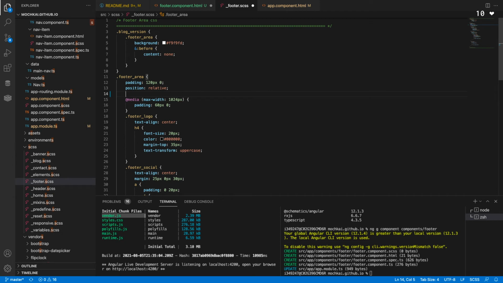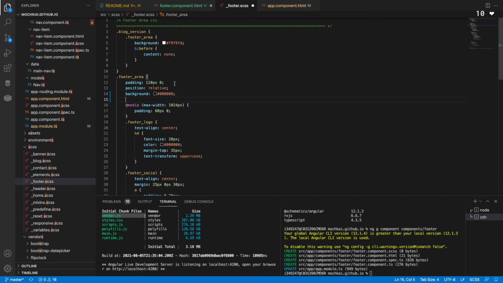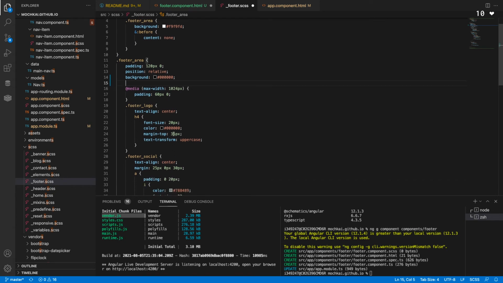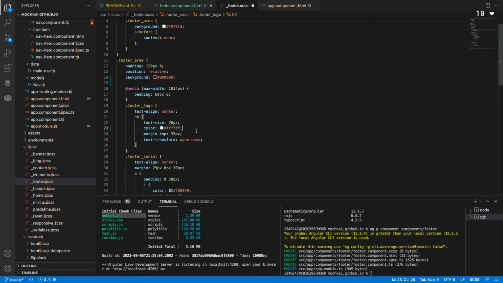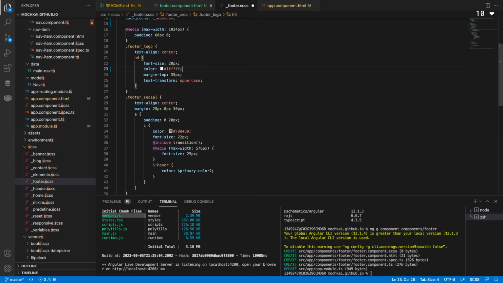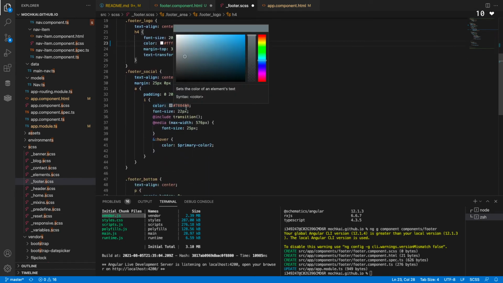So let's do background. I want it to be black, so let's do hashtag black. What else can we add here? I remember changing the actual color of the text to white, so let's do that. Are there any more colors that I need to be aware of?